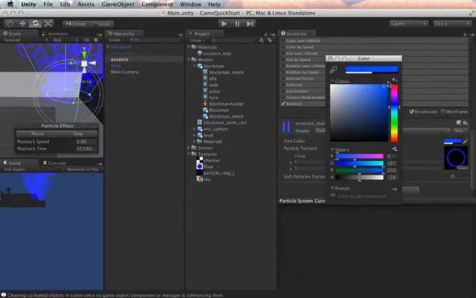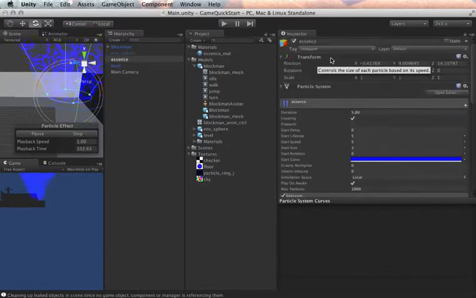Let's see how it will look. So it'll be a little bit more visible. So let's try to tweak these values in order to get the effect that we would like. First, we would want to take the duration and probably decrease it somewhat, as to how long the particles would actually live, 2.6.